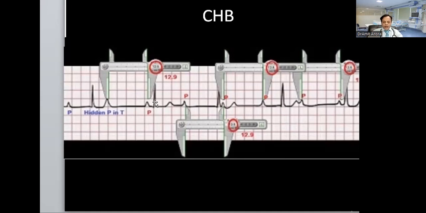It doesn't mean this is the PR interval. No. After that, it is appearing here. After that, it is appearing here. After that, it is appearing here. And then it sometimes merges with the T wave, giving it a bifid appearance, or may get buried inside the QRS complex. So you have to be very conscious. If you suspect this kind of thing, you look for all the P waves where they could be hidden at equal distance. We call it marching P waves, meaning P waves will appear at equal distance. They could be buried, hidden inside some complex. You have to find that. And the RR interval will be equal.